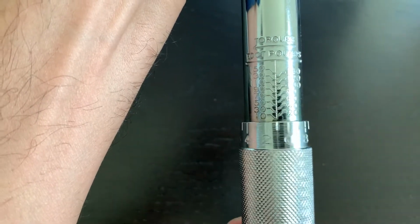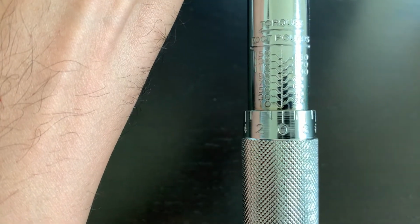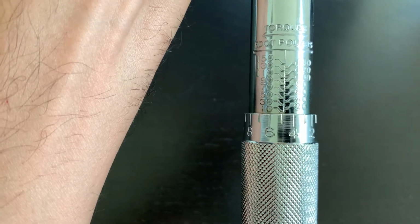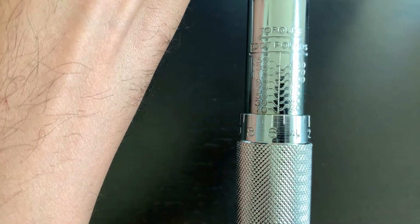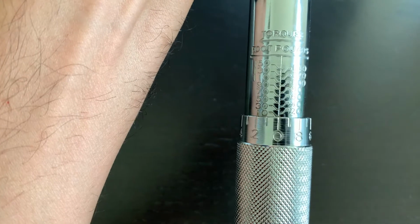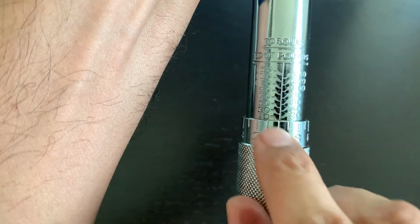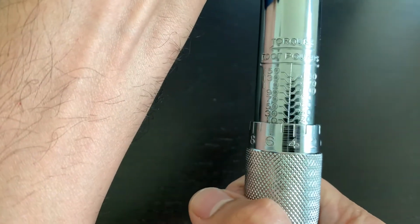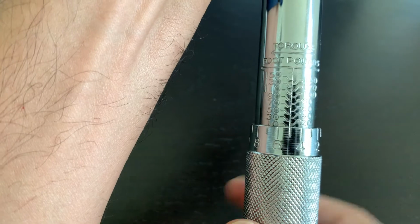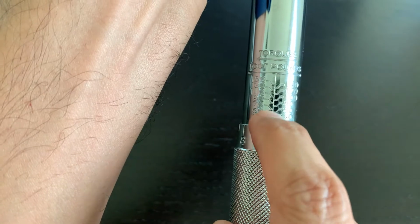So if you were to adjust it to, let's say, 15, how will you do that? There, this scale comes into play. So you start rotating it. This is 4, this is 5. So right now it is at 5. And if you give it another rotation, this is 10, because this is lined up with the 10. If I rotate it more and take it to 5, now it is at 15, because this is now between 10 and 20, and this 5 is lined up with this line.